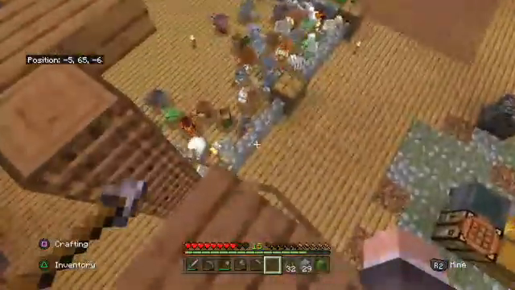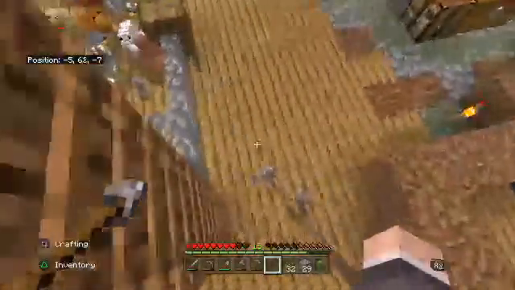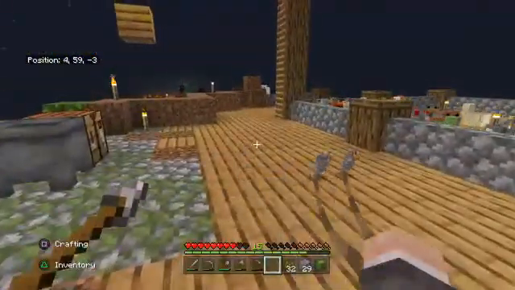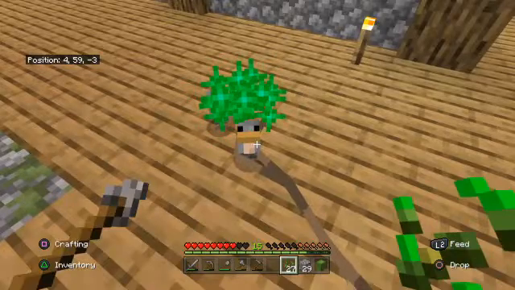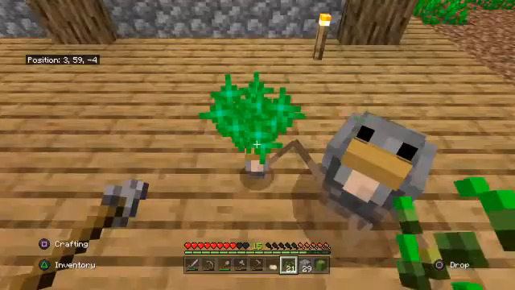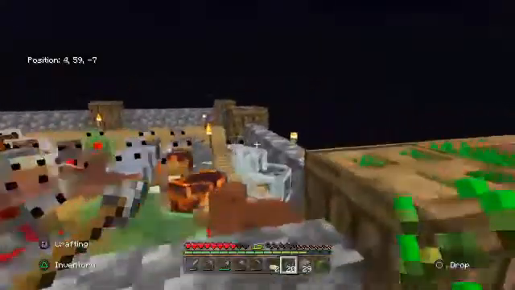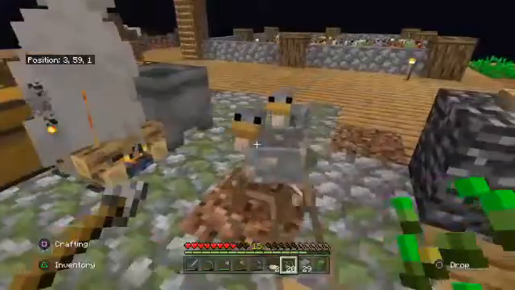The skeleton chicken spawns at night, but there's a little Easter egg in the spawn room, the trophy room, that you spawn and start the map in. Basically you start off with a chest, and I think it's one log, one dirt, and one gravel chicken spawn egg, and if you find the Easter egg, you get the skeleton spawn egg.